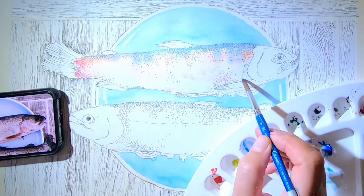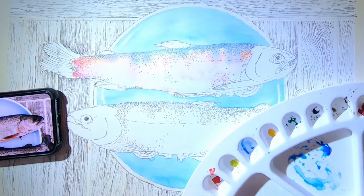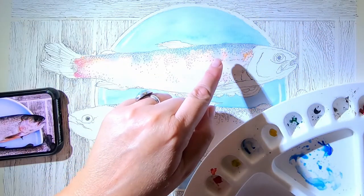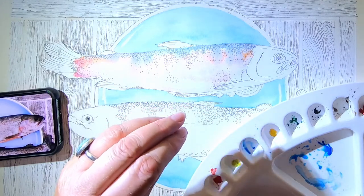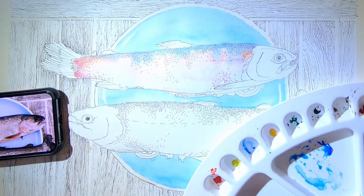And remember, you can go over this and make it slightly darker if you do want to. So if you want to make it slightly darker at the top, when it's a little bit drier, what I'll do is I'll take some of the Payne's Grey or the raw umber or burnt umber and dab that, so it brings in those little black dots. But that I'll do afterwards when it's a bit drier. You can do it when it's still slightly damp, then it'll bleed slightly. But if you want more distinction of your dots, then you must rather wait until it's completely dry.